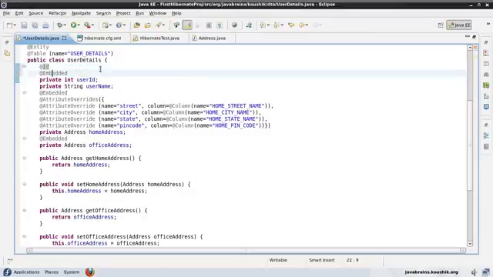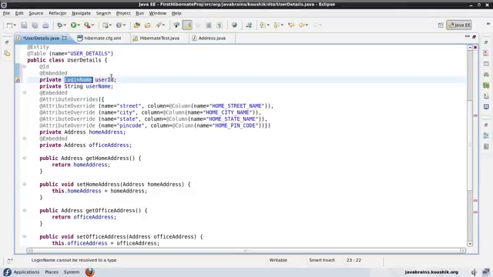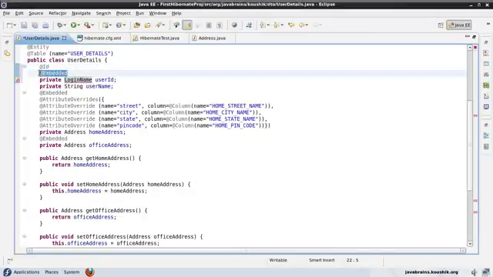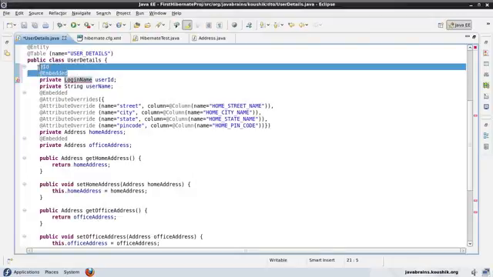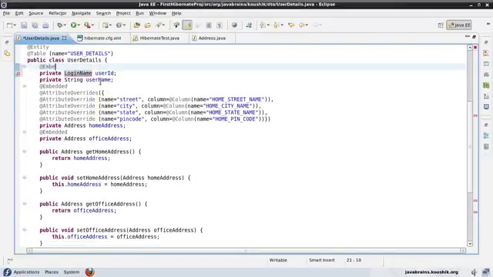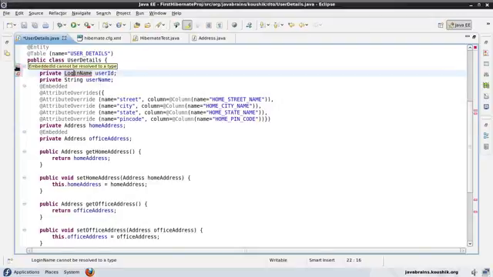So let me remove the generation. If that's the case, we would not have a generated key. Now let's say I have this, just for example, login name. Login name is an object, let's assume, and this object has a combination of fields that forms the primary key. In that case, yes, ID has to be there, but I cannot use the @id annotation and I cannot use the @embedded annotation. Instead, what I need to use is the @embeddedId. So this annotation is for embedded objects.